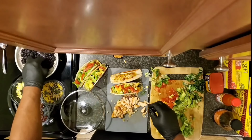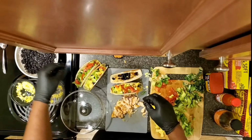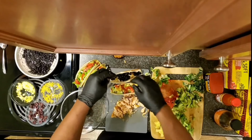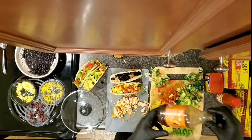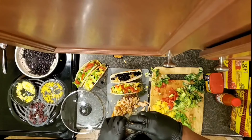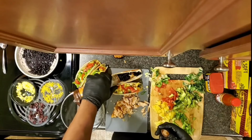Then we're gonna go with some black beans. Gotta get my black bean on this one. I'm gonna go with a lot of black bean on this one too, matter of fact. The next thing I'm gonna do is drop some of that honey barbecue sauce on it. Y'all don't know nothing about that, do you? I didn't think you did, but that's all right.